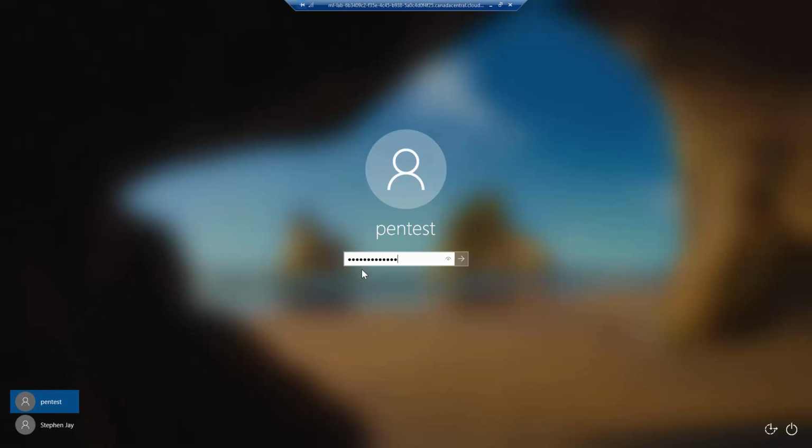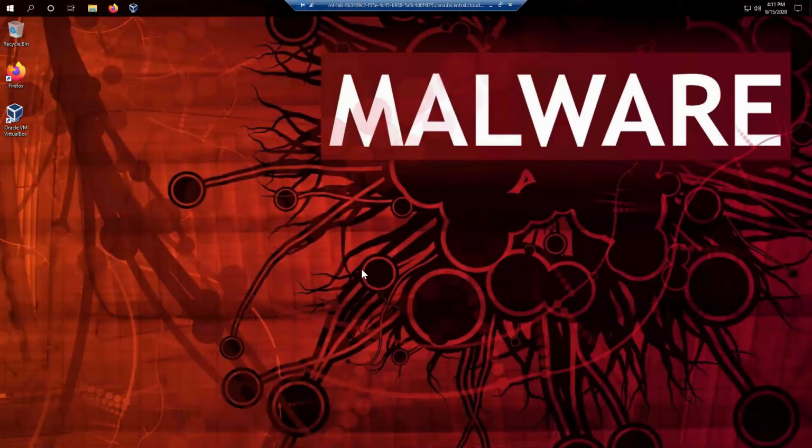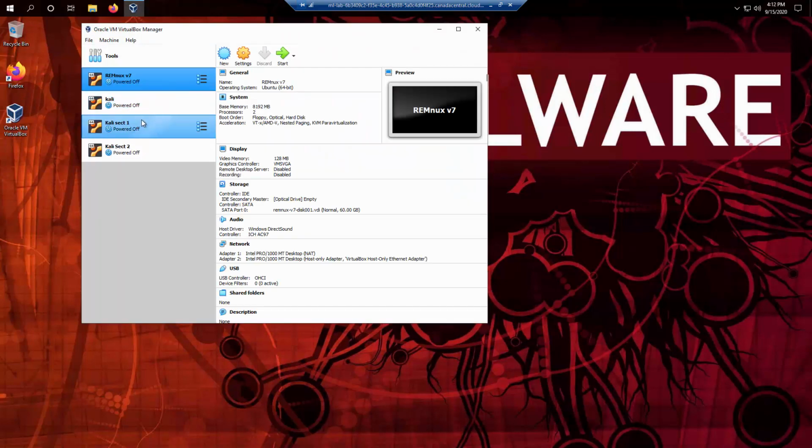Let's see if that worked. Yeah, you see it shut down my VM even though I didn't shut it down. That's no good. You don't want to see that, but my VM was installed, so I'm okay. More importantly, shut down your VM. I'm not going to show that. Yeah, I am. Sorry, I am going to show this. This is how I want you to shut down Kali.